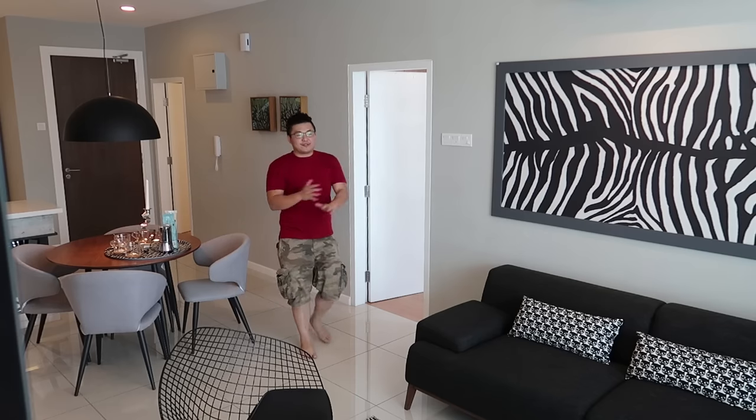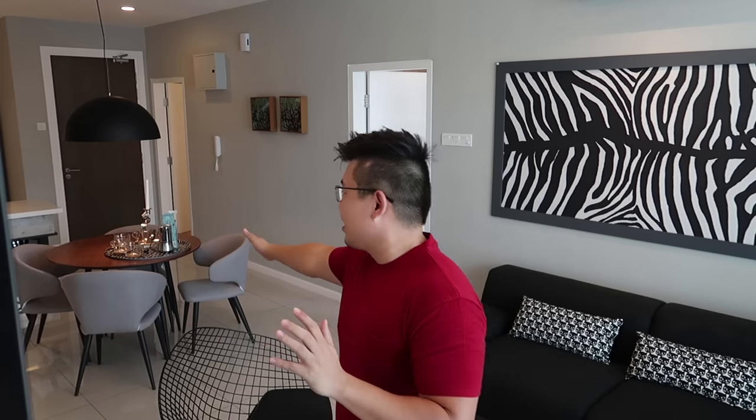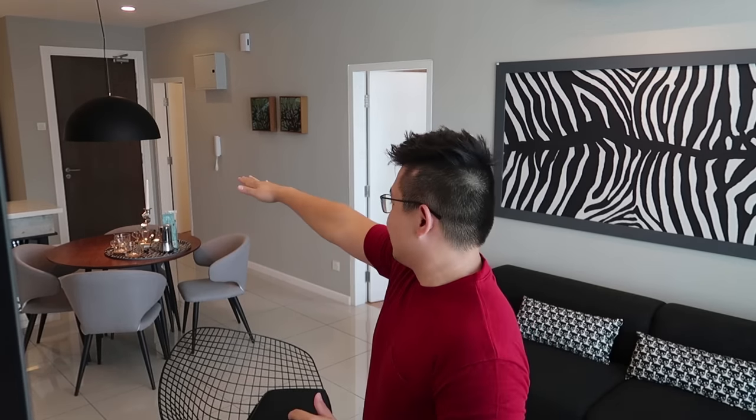The first thing when we go into the unit, like a standard apartment, you'll be greeted by the view. So let's just get through the specs — this is a Type A show unit, and it's also for sale. It's 807 square feet, 2 bedroom, 2 bathroom. Pretty solid — 807 sqft for 2 rooms is a very very spacious layout. And as you can see already, it goes from kitchen to dining to living room.